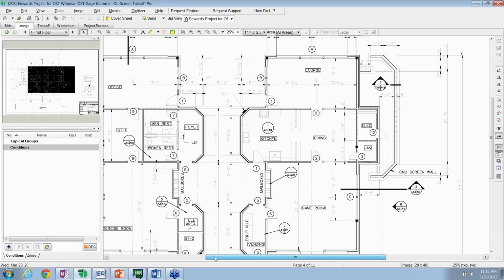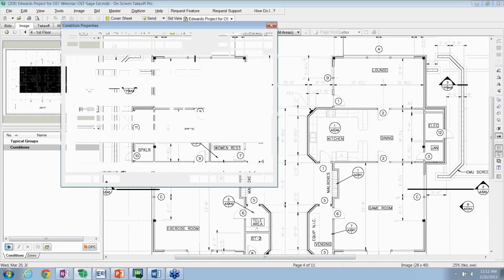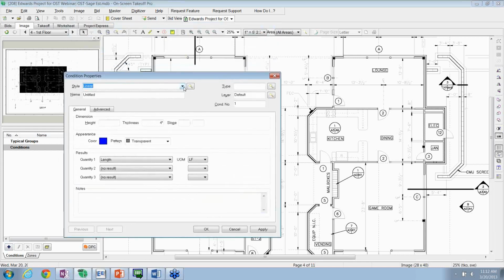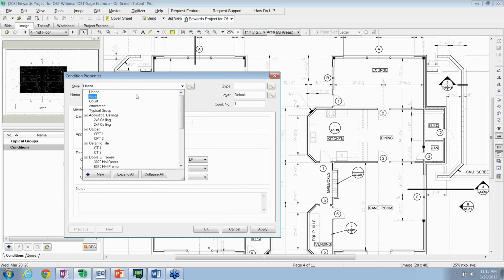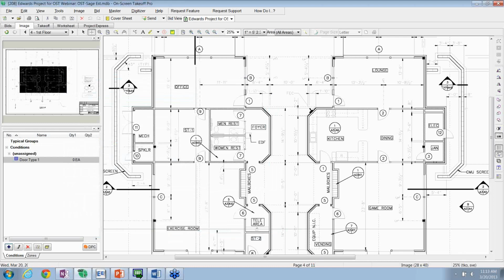And again, what I'm really doing at this point is saying, okay, maybe I want to take off some doors. I can just hit plus here over on the lower left, and then it creates a new condition. Again, nothing more than writing on a piece of paper. If you see the drop down, length, area, count, if I click on count, I could say maybe this is door type 1, whatever. And as I hit OK, it instantly starts putting that there over on the lower left sheet. And all I have to do now is come in here and just start choosing and selecting my doors.